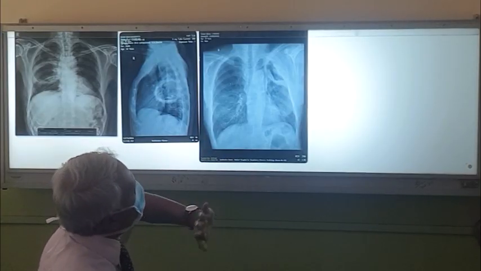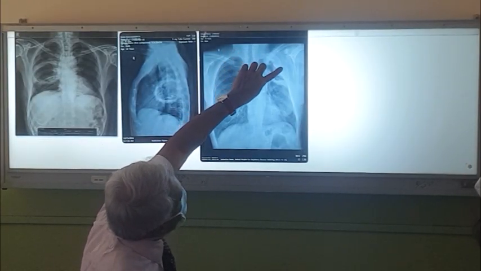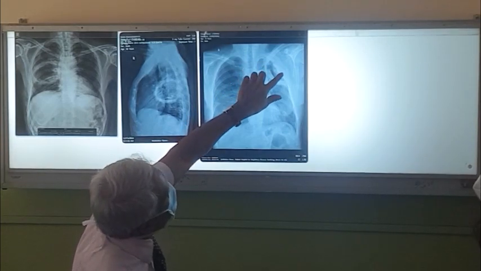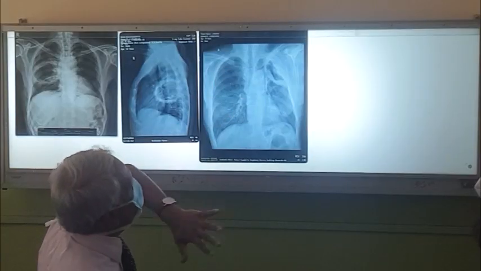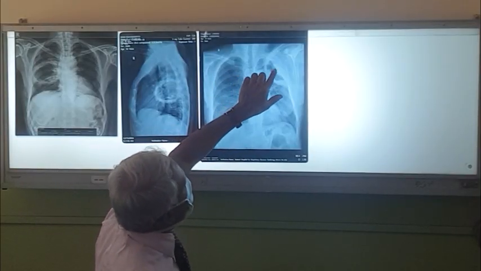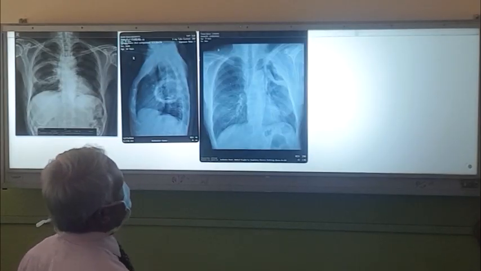And then look for other features. So this is the rib, and this part of the rib is missing, right? So this is a rib erosion next to that cavitating lesion, right? So it's a feature of malignancy, right? Inside there, a nodular appearance is there, right? But there are a lot of other changes.